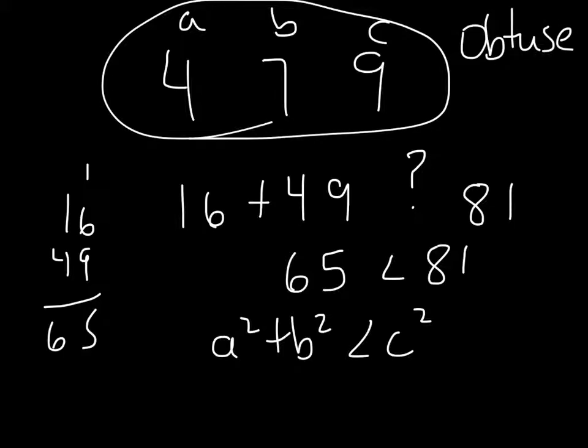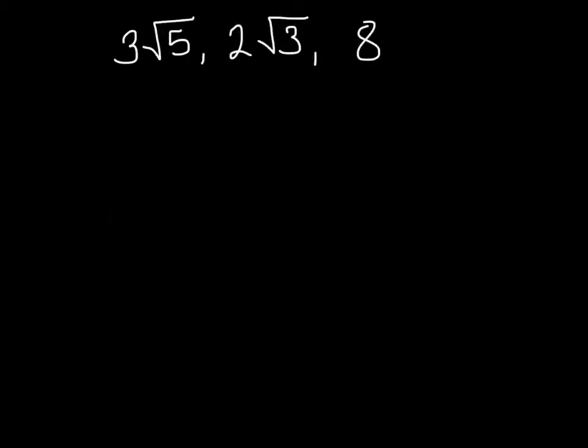All right, let's do another one, but let's have the sides be irrational numbers, and we'll review how to deal with that. So if we were given these three side lengths and asked what kind of triangle could have these three side lengths, first we would want to determine whether or not they're possible for a triangle. And it's not a terrible idea to use a calculator to approximate these sides. If you don't have a calculator, you'll have to use your estimation skills.